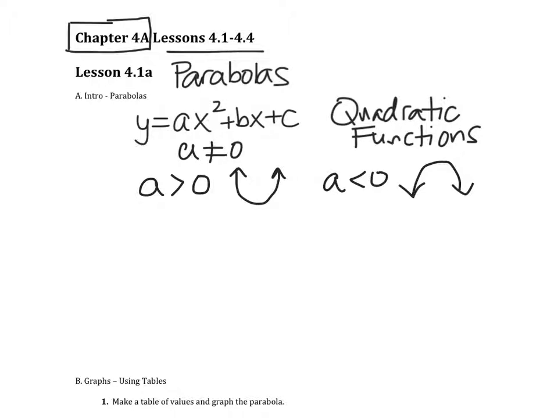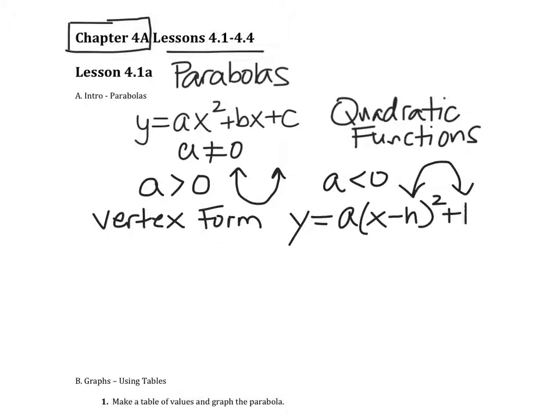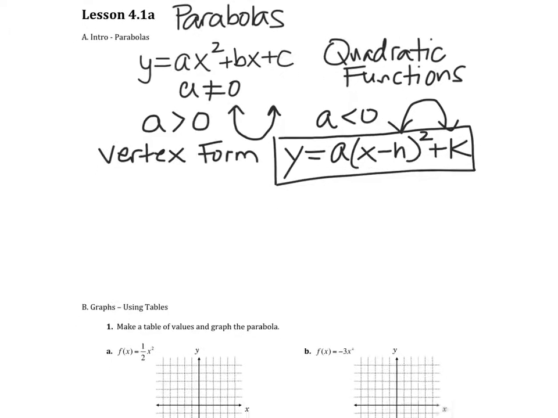Now we're going to spend a lot of time doing 2 different kinds of forms of parabolas. Remember our lines, we had 3 different forms. With parabolas, we have 2. Our first one is the one I wrote here. We're going to do that for lesson 4 too. The one that we're going to focus on today is vertex form. I like vertex form better. The other one's called standard form. I don't like standard form really. Vertex form is y equals a(x minus h) squared plus k. And if you remember our parent function and shifting and stuff, then this should look very familiar to you.